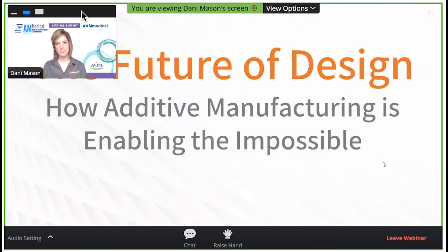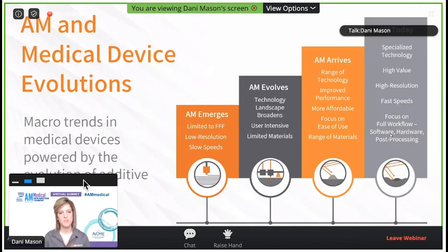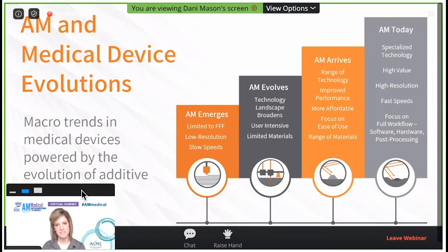I also want to give you guys a chance to talk about how it's impacted design and how additive manufacturing is enabling parts that may have seemed impossible before or allowing you to go A through K on your iterations before having to go cut steel, which is huge cost and time savings. So on that note, I know, Kevin, you had some great perspective on how not only has additive evolved from where it began to where it is today, but how that has a twin progression that nicely pairs up with the evolution of medical device design as well. Could you share about both of those?